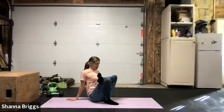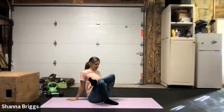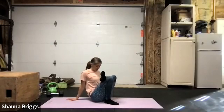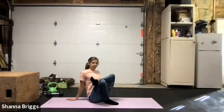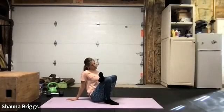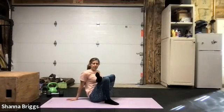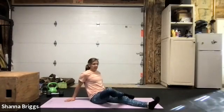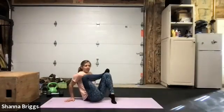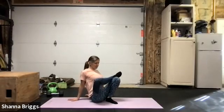Inviting the outer hip to open. You can hold it in a static position, or you can just gently rock the hips and legs side to side if you feel like you get a bit more benefit there. All right, and then when you're ready, we'll slide that leg out. Same thing on the other side. Cross it over and inch it up and in. Readjust the hands as needed. Keep those shoulders pulled back.